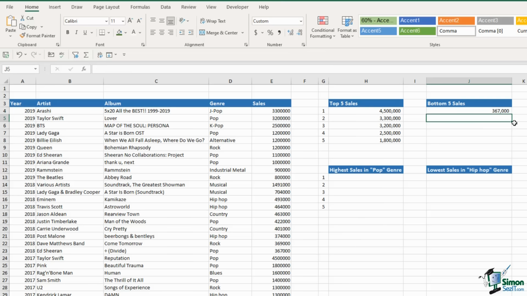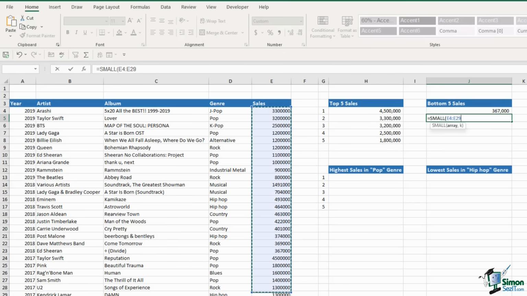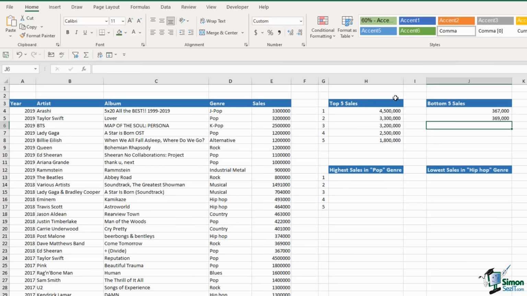Now, if I want to find the second lowest, I can use small. We can select our array. This is exactly the same as using large. Press F4 to lock, and then I'm going to use the cell reference G5 as that k value. Close the bracket, hit enter, and now I can copy these down. So really nice and straightforward.